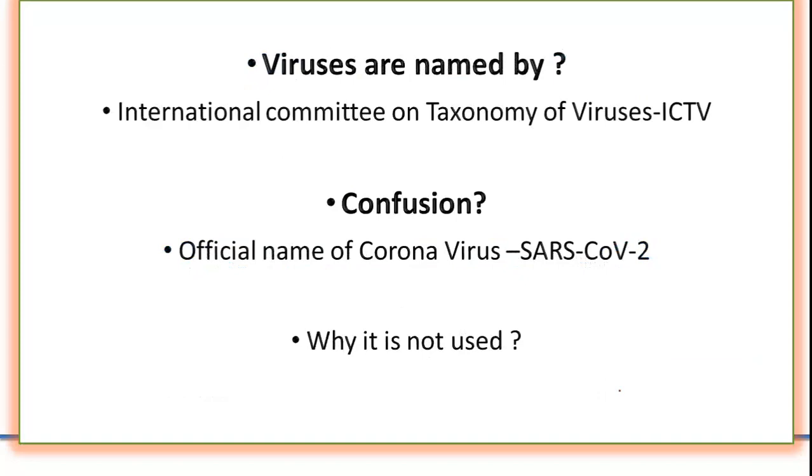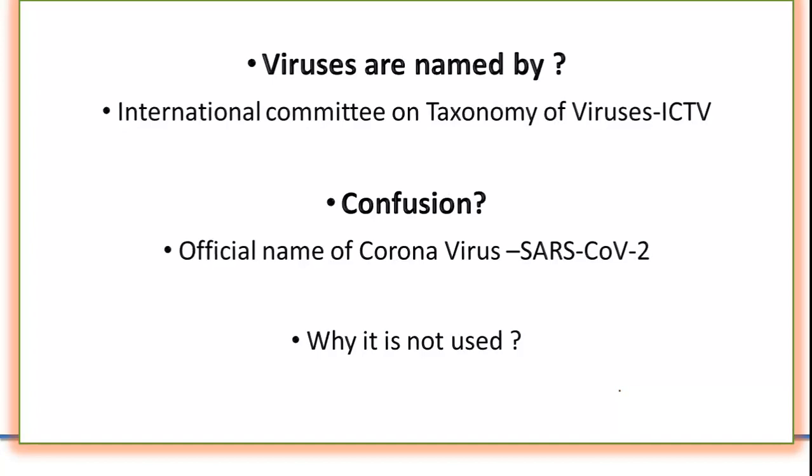Now everyone is confused about coronavirus, because many people want to know where the name has come from. Why is this particular name important for your competitive exams? Remember, recently many countries were saying that this coronavirus is a Chinese virus. They termed this a Chinese virus, so there was huge confusion. How can you say that it is a Chinese virus? The Chinese were saying that this is an American virus and they named it the American virus. So a lot of people were confused regarding the name. Who can give a name like that?